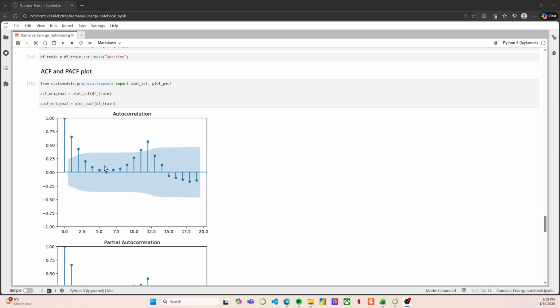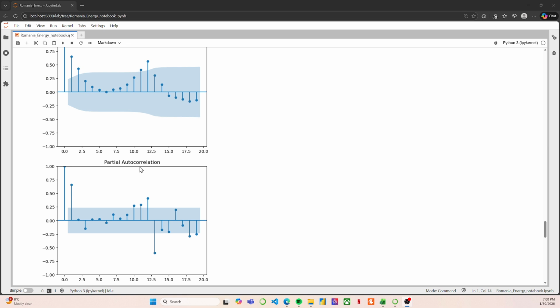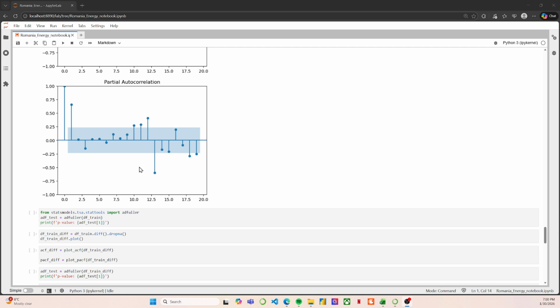But anyways, this gives us an idea of the relationship between a particular point in time and its previous lag, and that's the immediate lag before it. So that's what the autocorrelation gives us here. That's your ACF, and we can see that it goes down. There's a very fast decay, and it rises again, and then there's a decay, which means that this is seasonal data, and we really should be using SARIMA for this, but I'm just going to stick with ARIMA for now. I'm very stubborn.